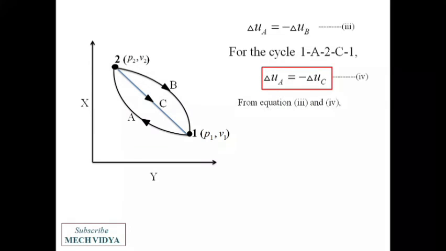So from equations 3 and 4, we can write Δu_b = Δu_c. Finally, we have Δu_a = Δu_b = Δu_c. Please note that the minus sign that appears is just because of the direction; the magnitude is the same, and the magnitude is important here.